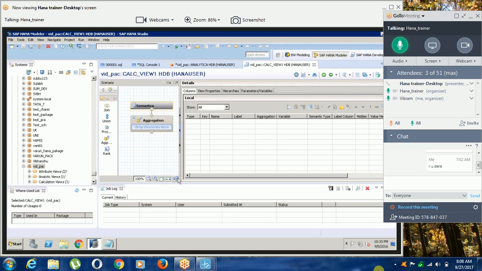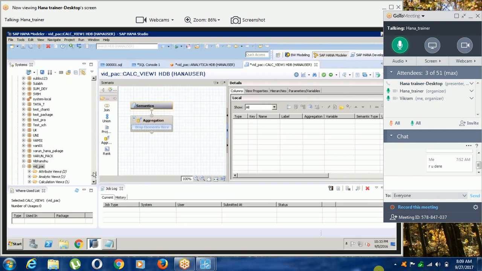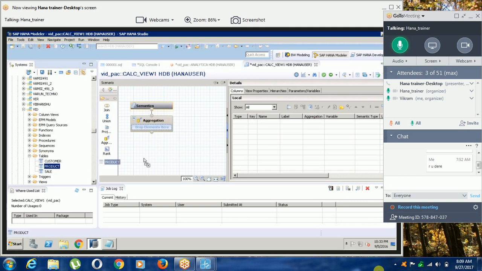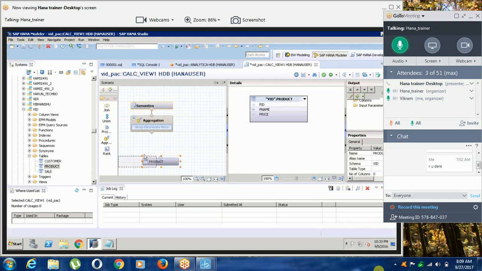This is the screen of calculation view. Here you can add anything. You can place here any object. Suppose I want to place product here. It inserts. It is an advantage of calculation view.